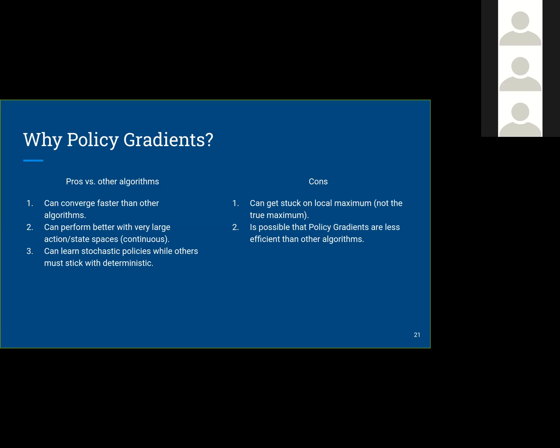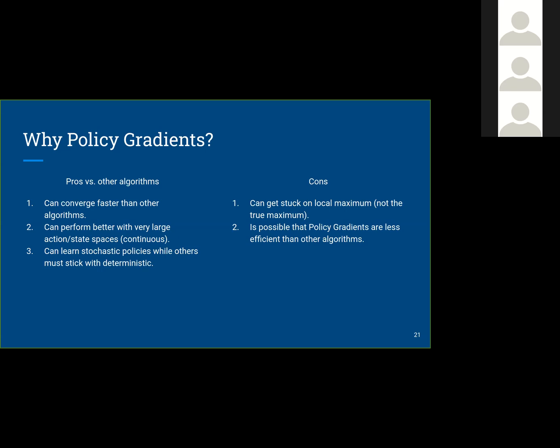With Q learning, one of the problems we highlighted is that if you have a lot of possible actions and a lot of possible states you can be in, you have to calculate a Q value for each pair. So if you have 1 million possible actions and 1 million possible states, then your Q table is going to be like 1 trillion different calculations you have to make per step, which is, as you can imagine, prohibitively expensive. Here we just want to try and improve the policy in one step. Like, okay, the policy tells us to move this way. Was that a good move or not? And then we improve the policy that way.